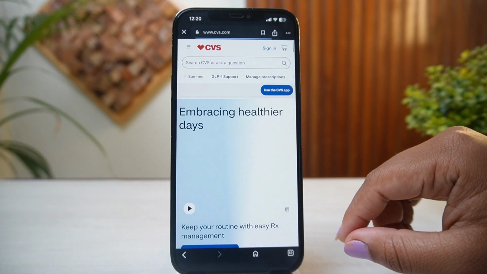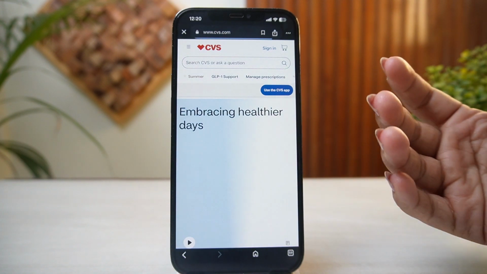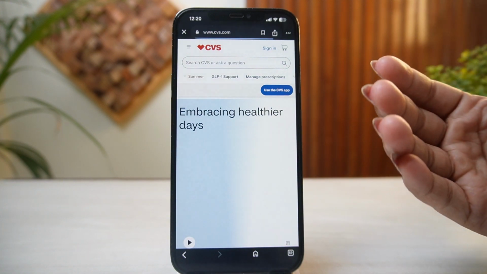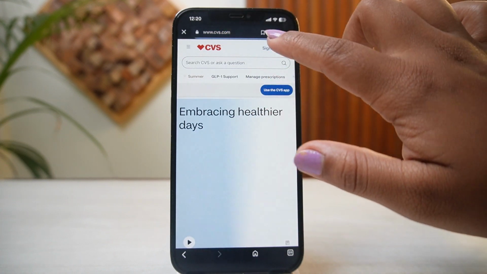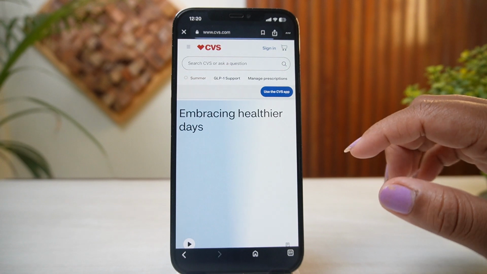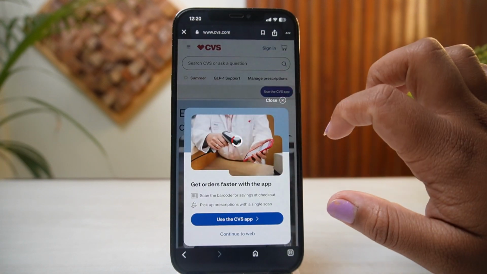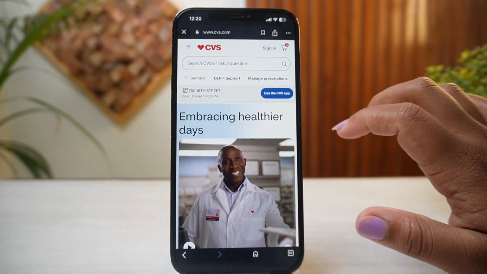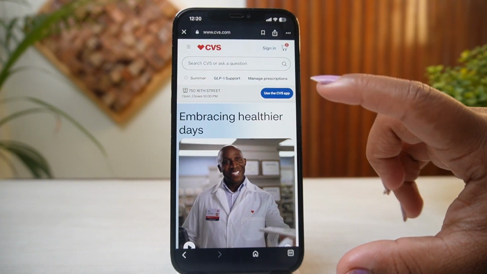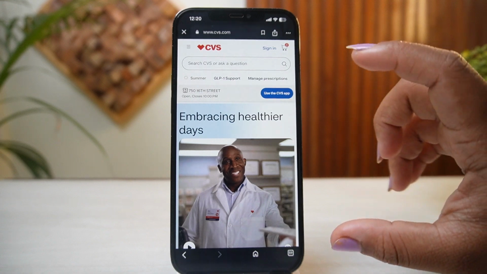So in here, the very first thing that you need to do is, of course, review your CVS.com receipt to confirm your purchase. You can actually get into your account via CVS.com. You can sign in and look into the digital receipt, or you can look into your physical receipt and review it in order to confirm your purchase, right? Of course. And after doing that, now you can contact their customer care.